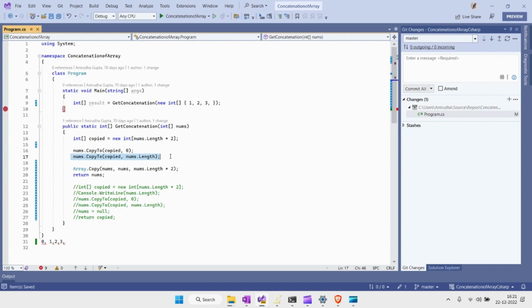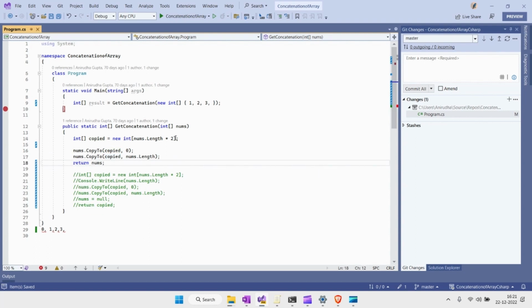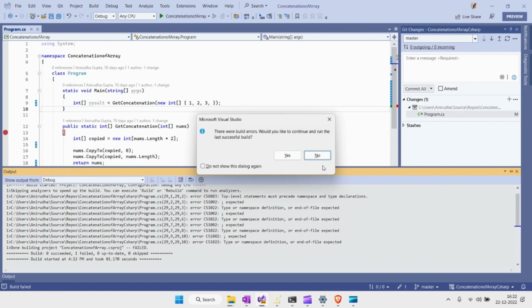Now I am just adding the array again, so it will have this array again, and then it should have both elements twice. Remember that the length I have already set is twice: for three elements I'm setting six. So it should work. Let's make a breakpoint and see if it is working or not.